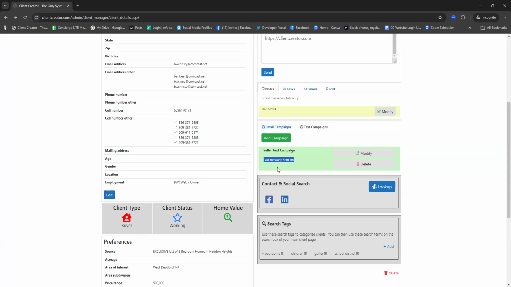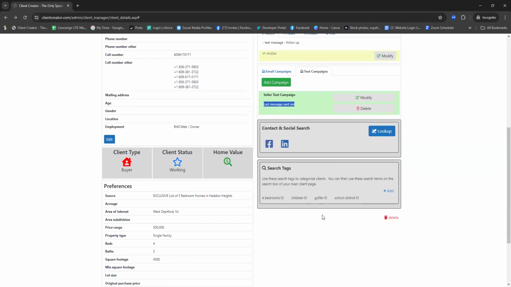Okay. Yep, absolutely. The last section here is the search tags. These are search tags for the main home screen, and I'll go back in a second and show you that. But let's say you want to group people together or add information for finding people, maybe they're 4-bedroom homes, maybe they have children.